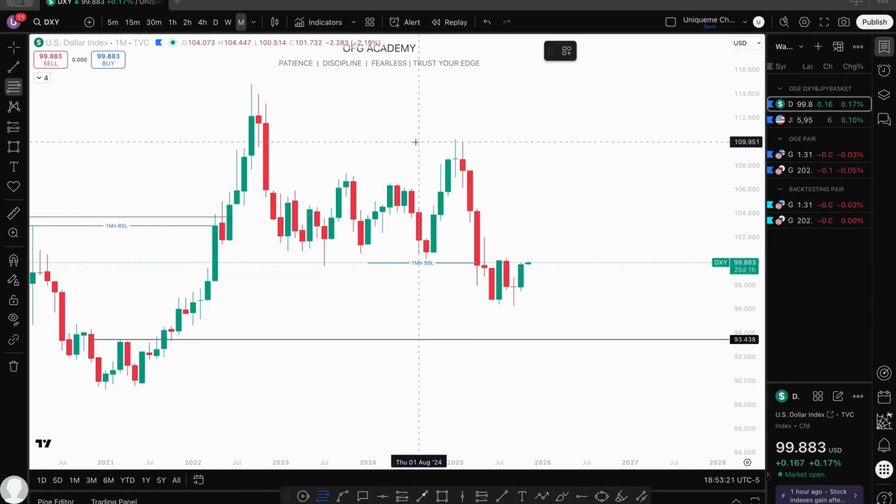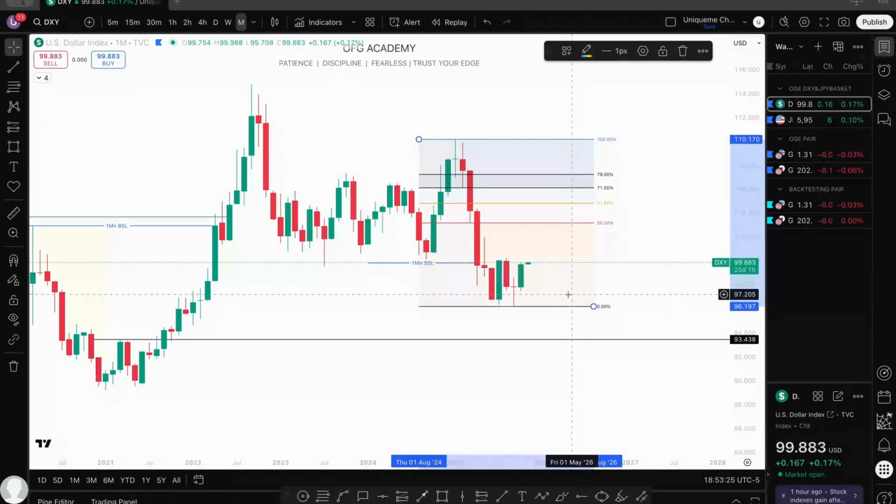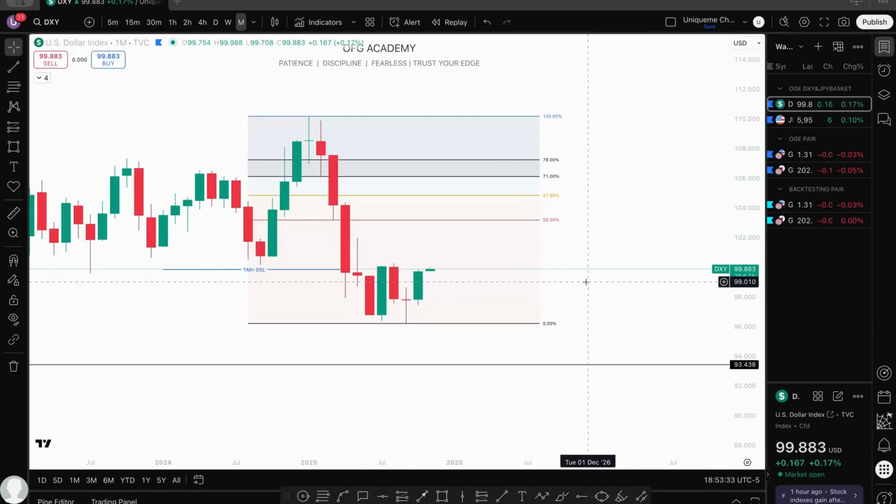Now, from here to here, price is at the discount level. Can you see it? Price is at the discount level. Don't ignore my Fibonacci. I did it in the optimal trade entry way. Now, there are three questions I'm required to ask myself. Where is price? Where is price coming from? Where is price going to?